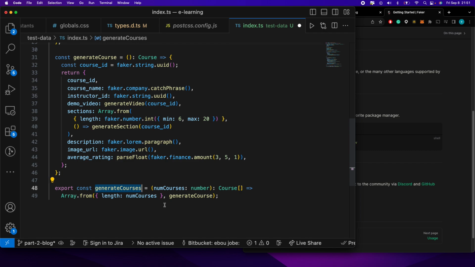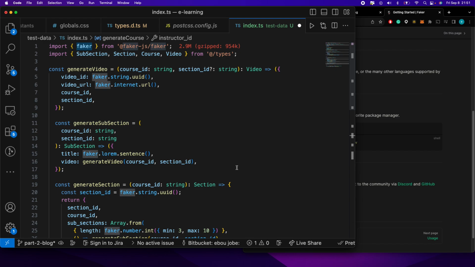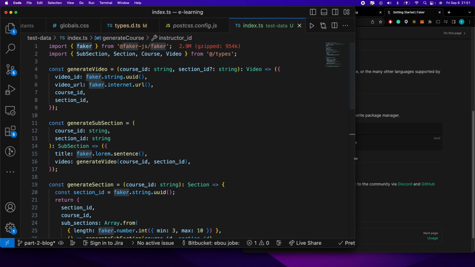And here is the generate course function that I expose, and I'll pass in the number. If I pass in 100 here, this will generate 100 courses for me. In that case, if I have pagination, I can easily test pagination with this data. I can generate 1000 to see how responsive my app is going to be, how I'm going to test the performance of the application. So this is why I prefer this. If you're doing any other thing, that's the beautiful part of Faker.js. Now that we have this ready, I will save this.